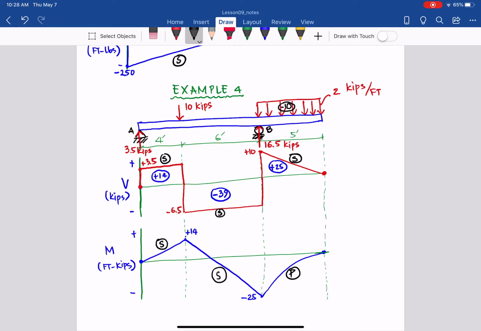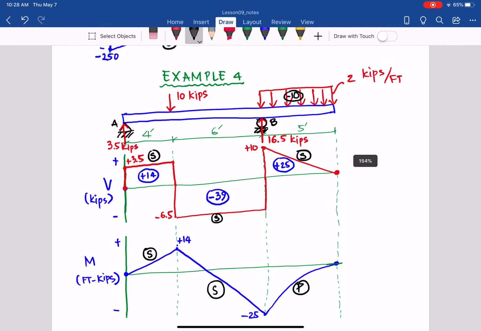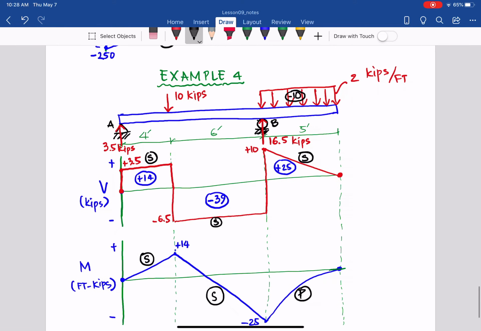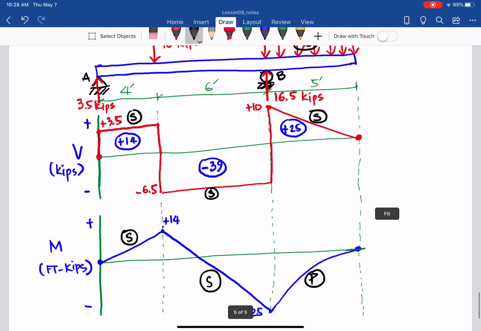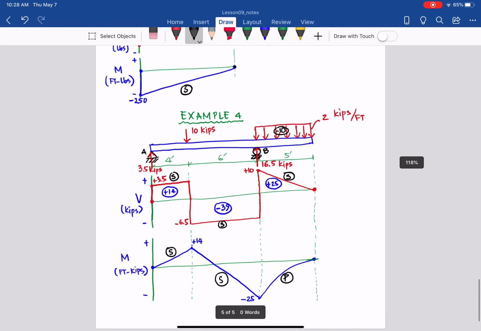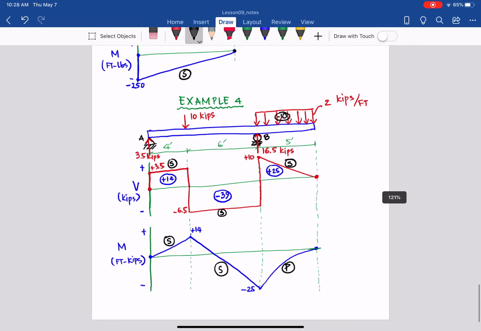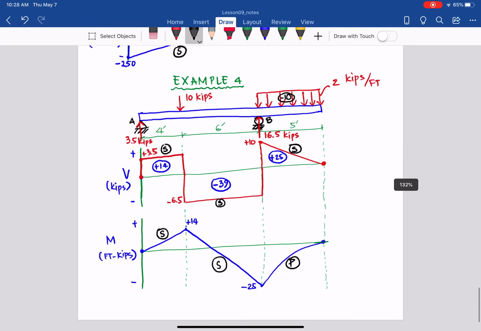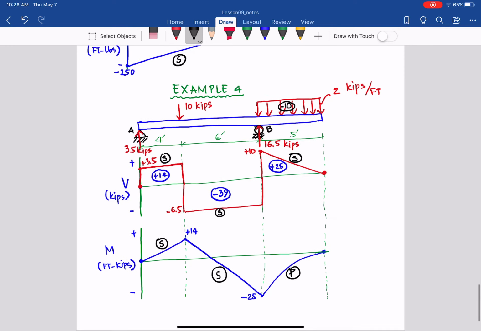In the worksheet, you also have a distributed load that is not uniform, but like a triangle. Then it will be a parabola in the shear diagram, and it will be cubic in the moment diagram. You will see that in the worksheet. So keep that in mind. With that, we're done for the lesson, and let's practice the worksheet. By now, I expect you to be able to do all of the worksheets without seeing the video of the worksheet solution.